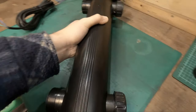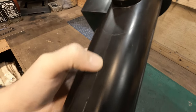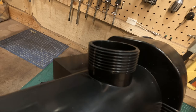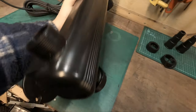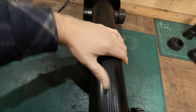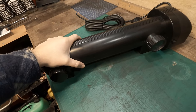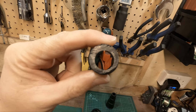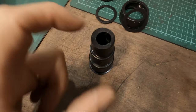Looks okay on that side. But if you come around here, can you see how raised that edge is? And also on the threads, can you just see that join? I mean, that is pretty bad. The plastic, it feels awful. It feels exactly like the plastic that's on my current one, which is worrying because I'm replacing it because of the poor plastic. These molds, for example, as you can see, the molds themselves are not even. You can see here the side's almost twice as thick as that side.